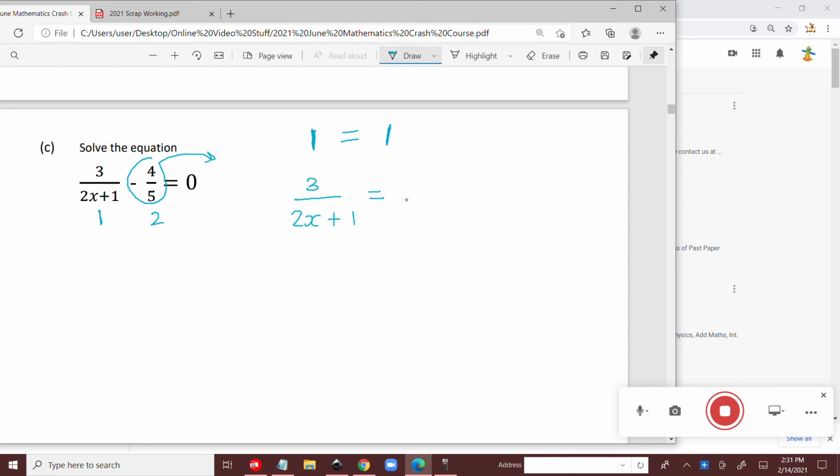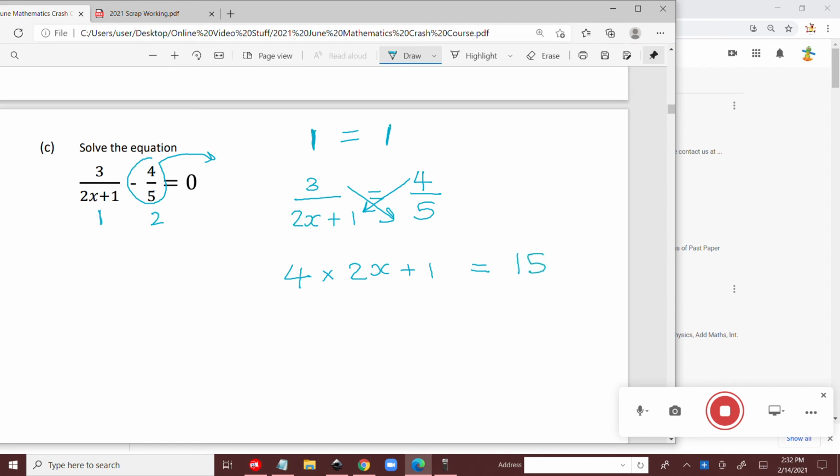So throw across minus 4/5. Well, the 0 is really nothing. So you get positive 4/5. Once you get exactly one fraction on each side of the equal sign, we cross multiply. So let's cross multiply. It doesn't matter which diagonal we do first, but I'll do this one first. So every one here, the 2x plus 1 gets multiplied by 4. So let me write it the wrong way first. So I said take 4 and multiply it by 2x plus 1. And then we multiply the other diagonal, 3 by 5, which is 15.